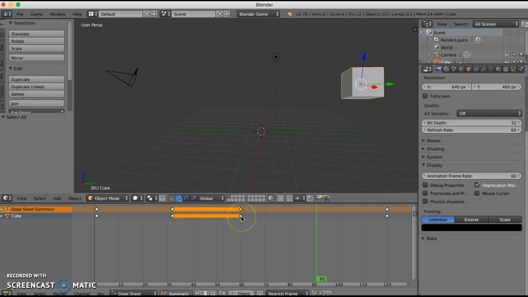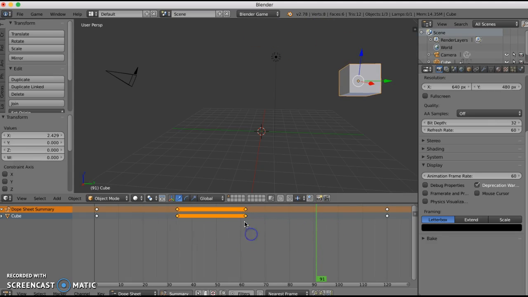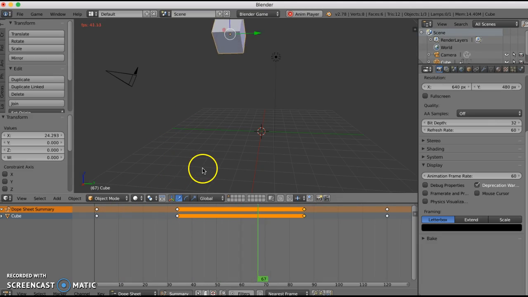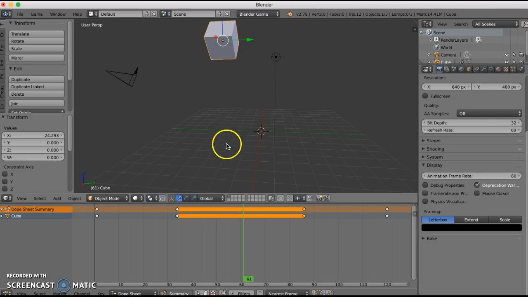So all I did was select a keyframe. You right-click on it. If I want to select both keyframes, I can shift right-click, and I can press G and grab them and move them, and I can actually change when this happens. So I can make it happen over here. I can right-click and select this and press G and grab it and make it give more time, so that's a longer hold. I'm going to go ahead and play, and you'll see that it does that over a longer amount of time. So to play the animation, I'm pressing Option A. To stop the animation, I'm pressing Escape.